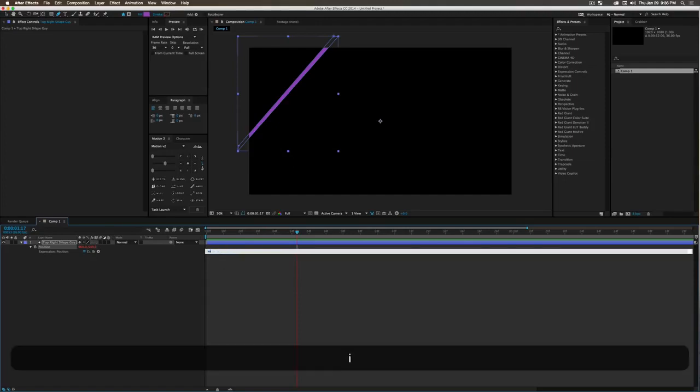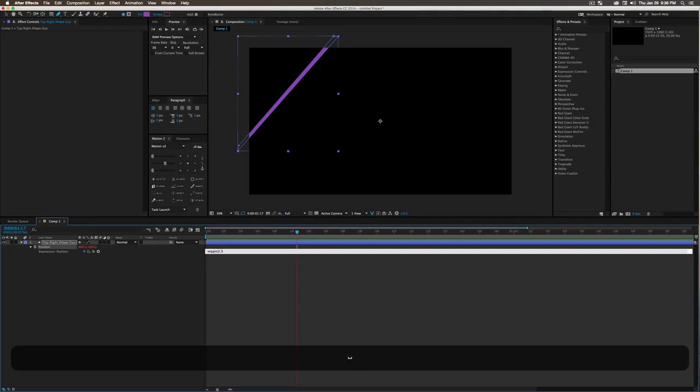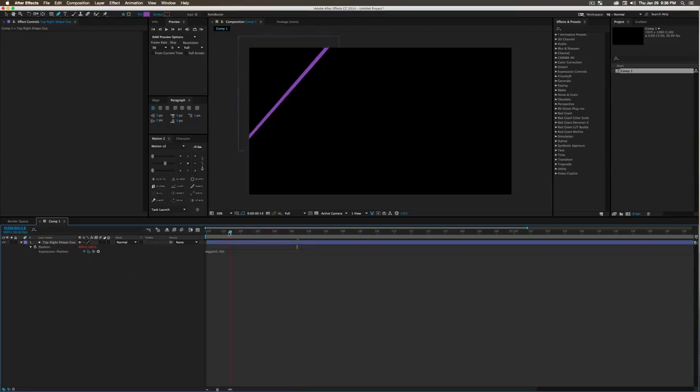And what we're going to do is type wiggle. And then we're going to do both parentheses, the front and the back, and inside the wiggle, we're going to say, let's say 2 comma 40. So what we're saying is every second it's doing this movement twice, and the movement is going to be 40 pixels difference on the X and 40 pixels different on the Y. So let's see what happens.